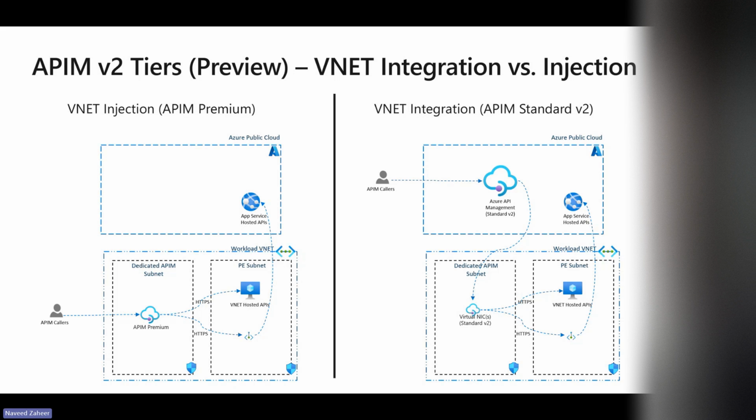In that case, it drops a kind of virtual NIC, which you can't see, inside that subnet, and that way it can communicate to the resources inside that VNet, any peered VNet, or a resource that is on-prem, where the VNet is connected to on-prem through Express Route or site-to-site VPN. So you see, there is a distinct difference from injection. With injection, you have the entire infrastructure of API management inside your subnet. And this one is very similar to App Service VNet integration, where only a NIC is dropped.